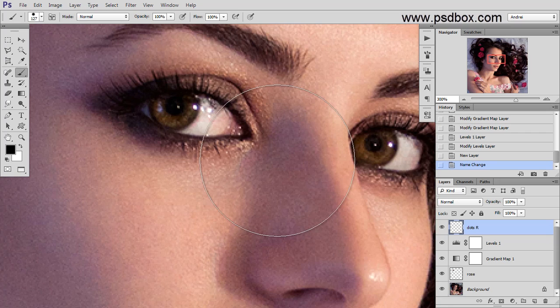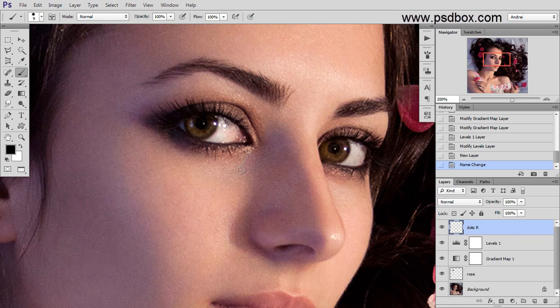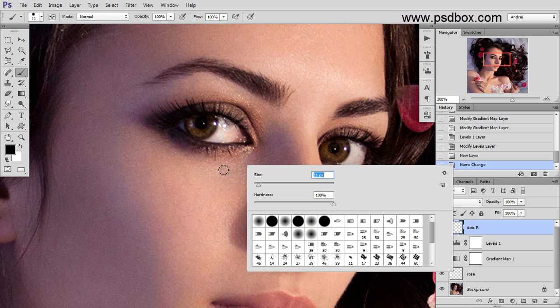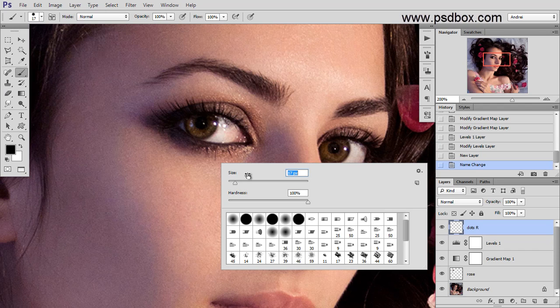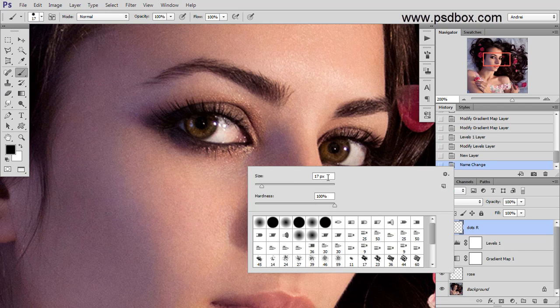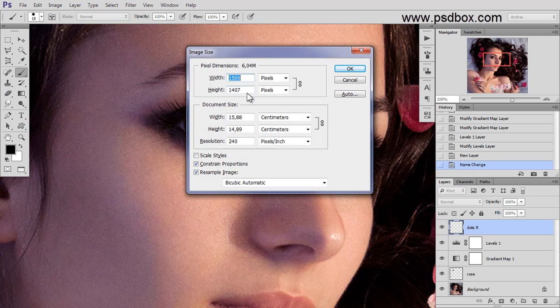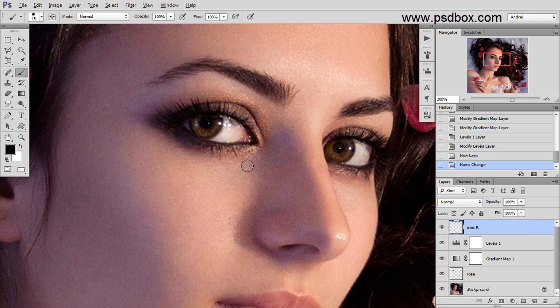And now I have to zoom in a bit and see the size that I need, because I'll start with a bigger dot here and end up with smaller dots here. So as you can see, I'll have to choose the big brush, something like that. So let's go to 17. It's a bit too big. 16, or let's start with 15. Well, for the canvas size that I have, which is 1500 pixels in width, I'm using 15 pixels, but you can adjust that to your own image.